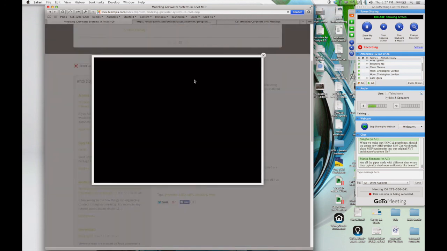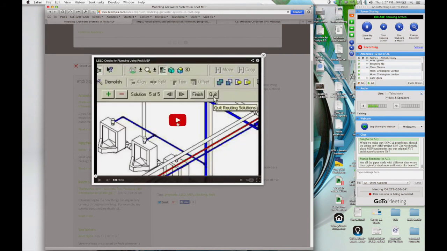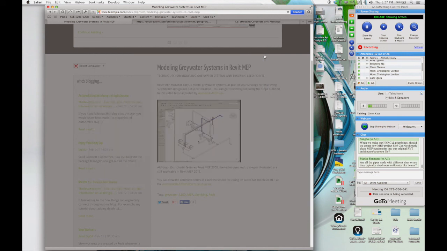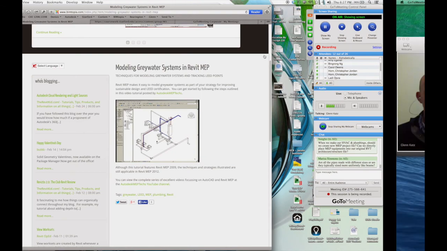It'll walk you through the basic procedure of taking a pipe, reallocating it to the gray water system, and tagging it that way. It's a little YouTube video, about 8 minutes long. It's done in Revit 2009, but the same basic principle still applies. So I highly encourage you to take a look at that if you're thinking about gray water systems. The same things would apply to rainwater systems.